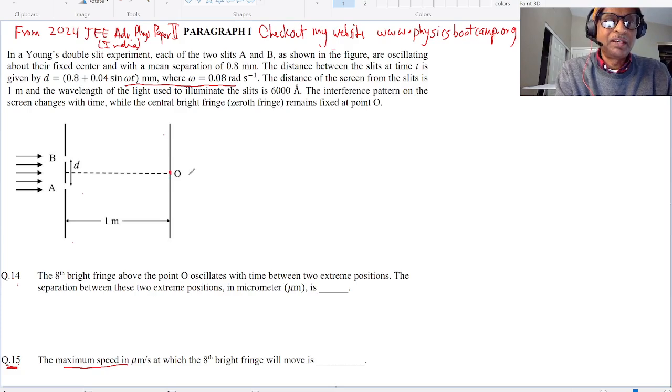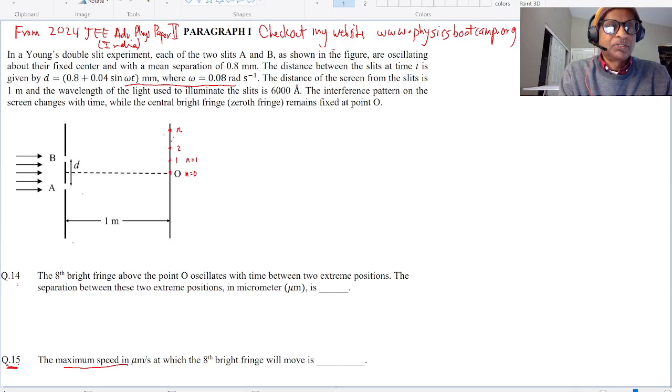And there will be another bright spot. Let's call it 1. So this is n equal to 0, this is n equals 1, and this is going to be 2, and so on and so forth. And somewhere, let's call this n. We're looking for n equals 8, but we should work out a general formula, and then we can just work with the 8 at the end.